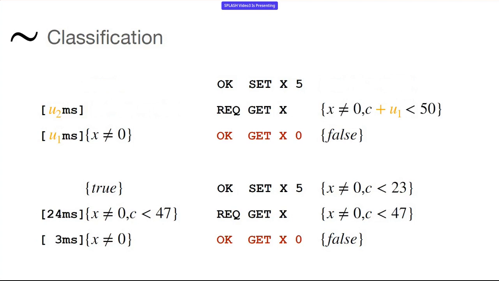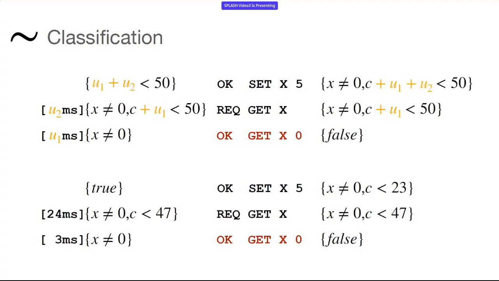And when we look at the bottom trace, there's 3 milliseconds for the last time frame, and we insert it for U1. We would actually get the exact same assignment that we have on the bottom trace. And that's generally true for this approach. So when we complete the rest, whenever we substitute the variables by the actual values, we will get the concrete proof from the bottom. Now the shape here looks very similar between the template, this is what we call the upper thing, and the actual proof at the bottom. This does not need to be the case. The template can look more complicated depending on the automaton model that is behind it.